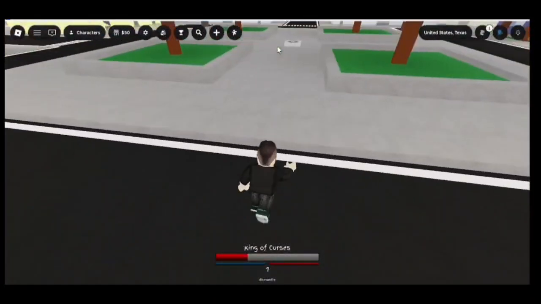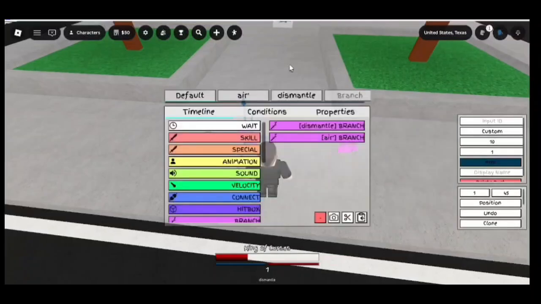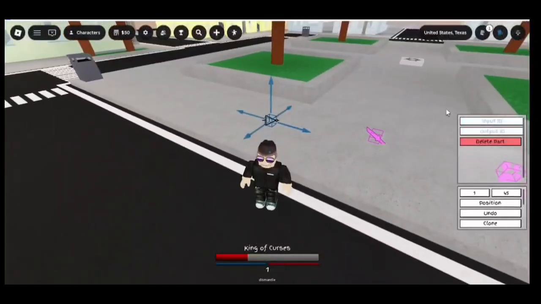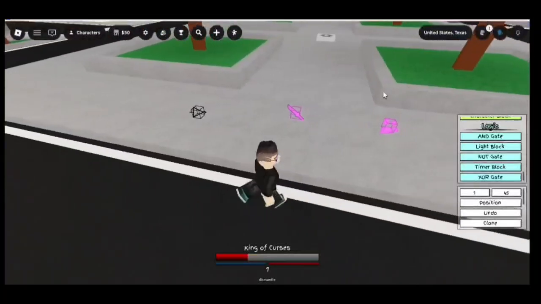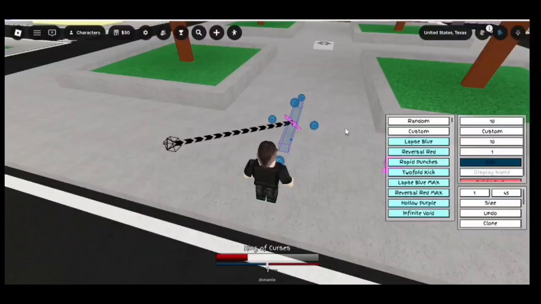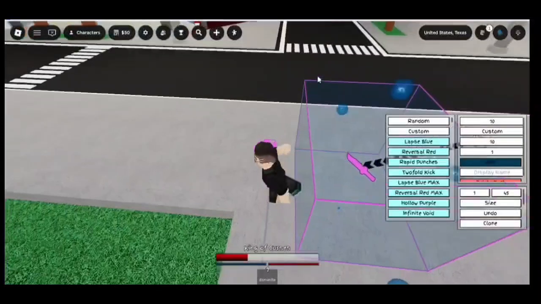And that's how. But with the moveset block, it is a little bit different because you have to have a NOT gate here in order for it to work. Like down here, NOT gate. Now, whatever your input, so let's say input is going to be 10, okay? Whatever your input is, you also put that for your output in the NOT gate. The input and output of your NOT gate will be the input of your moveset block. Then you scale it, of course. Yep, then you scale it. And there you go. That's how you get your move.